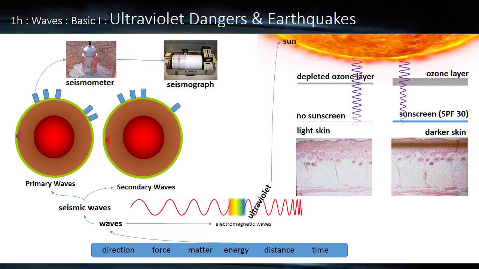So primary waves can travel through all parts of the Earth, just about. Secondary waves cannot travel through the core here. So these cylinders here are seismometers, and they can detect both primary and secondary waves depending on the design of the seismometer. And we can see scattered around the Earth here a whole series of seismometers. They would in fact carry on around here.